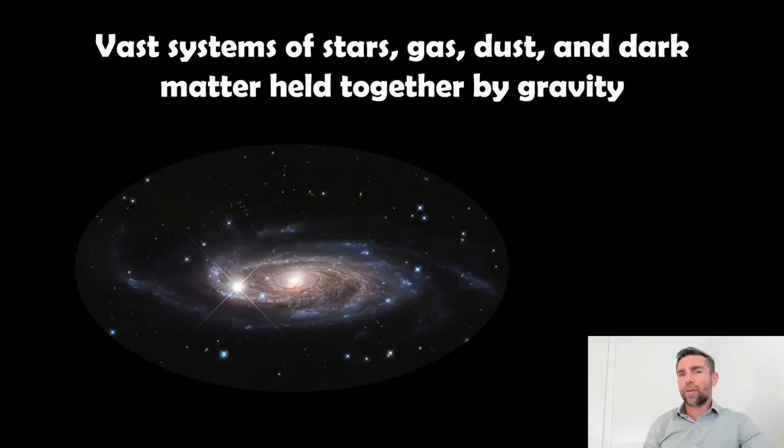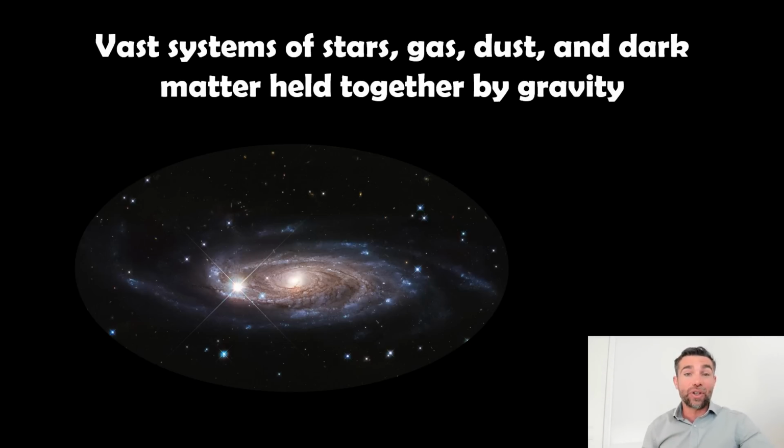So if you haven't caught my other videos, or you're not familiar with galaxies in general, these are massive systems of stars, gas, dust, dark matter. They're held together by gravity, and there's a whole variety of different sorts of galaxies. This one here is a spiral disk-like galaxy, and depending on the type of galaxy, they have different ratios of stars. Some don't have much gas, some have lots of gas. Same with the dust, dark matter. It depends on the type of galaxy, but they're predominantly made of this sort of stuff. Some of them actually rotate, some of them don't, but again, that's a topic for a different video.